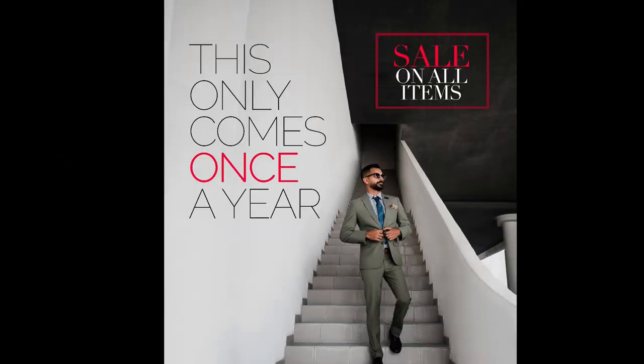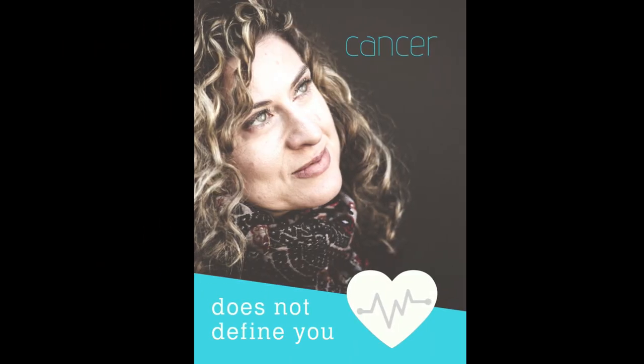Lighter weights, especially the lightest which would be a thin weight, can feel streamlined and modern. They can be a way to highlight something by being soft and subtle. Take for instance something like cancer — not something you want to yell out to the world as it could be scary, but a thinner weight choice looks nice here, almost calming the viewer instead of making them feel provoked.